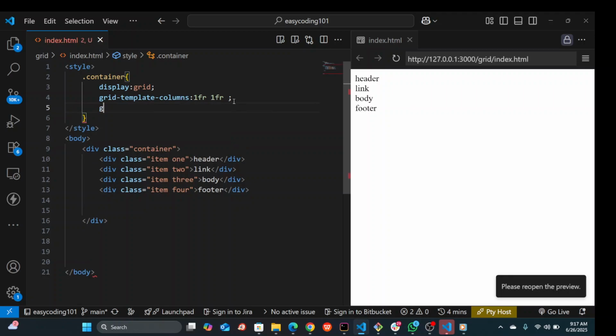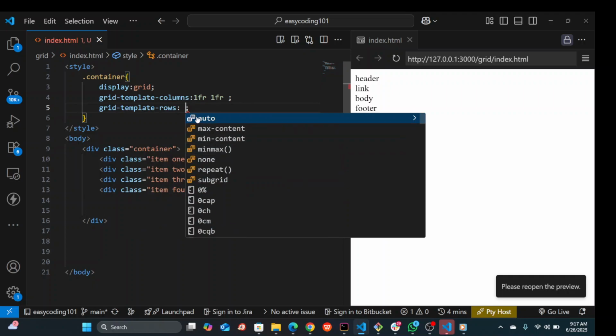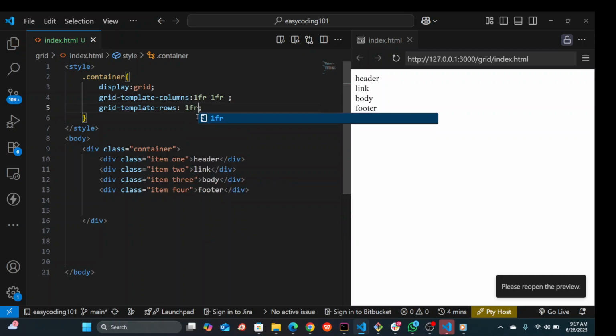There's a property called grid-template-rows. For the rows, I equally want to make it 2 rows, 1fr and 1fr. What this actually means is that the rows will be of equal ratio.